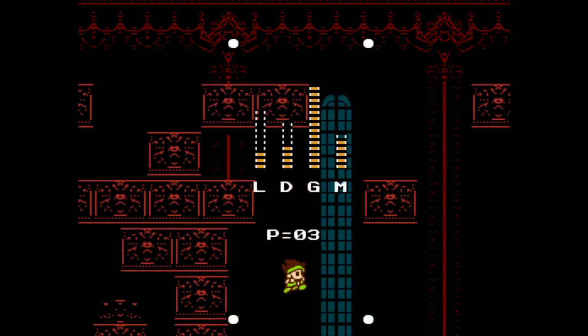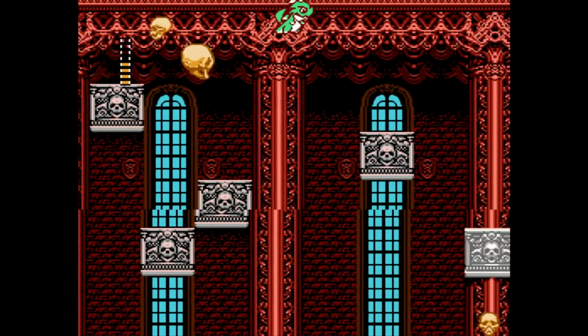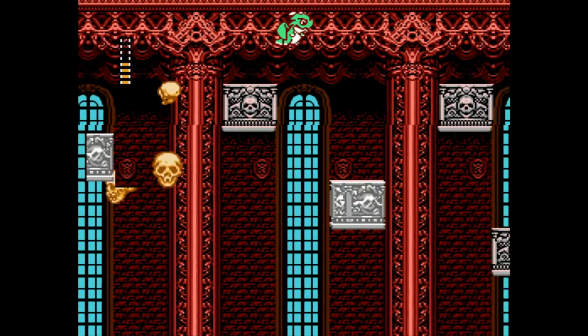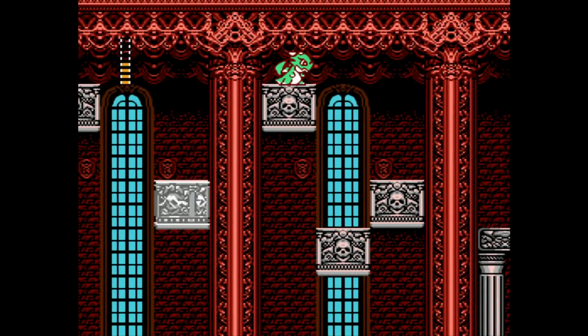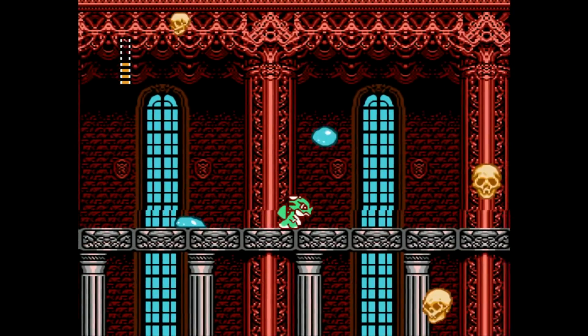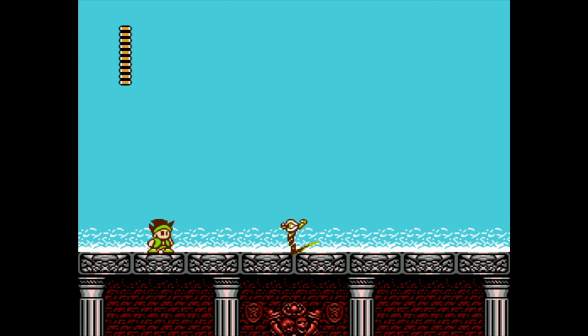He can't punch the smaller skulls that appear sometimes for whatever reason. They will deflect his punch, so he's useless for that. This is very easy. Just fly above this area, touch down occasionally to reset your flight meter, and just keep flying. Very easy. I mean, this level's not really that short, but it's not really that hard. It's a pretty simple level, I think.